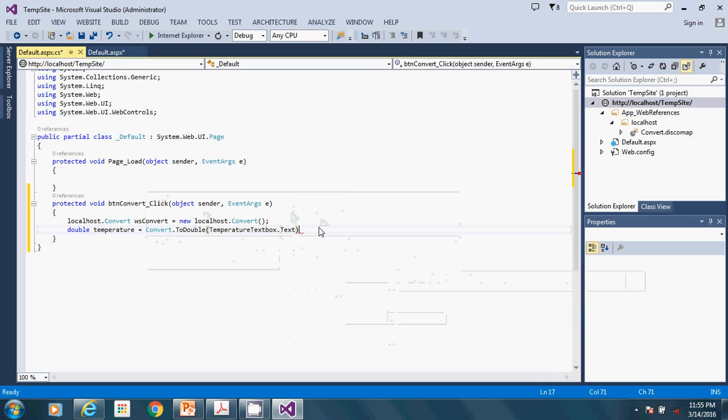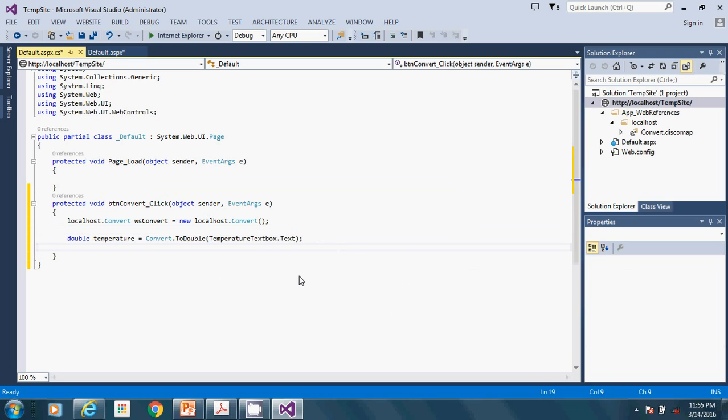So this is a temperature gotten from the text box, right? So having gotten, I got this temperature from the text box. So I want to display the Fahrenheit value in the Fahrenheit label and the Celsius value in the Celsius label.